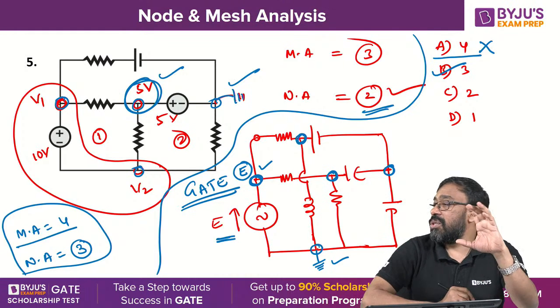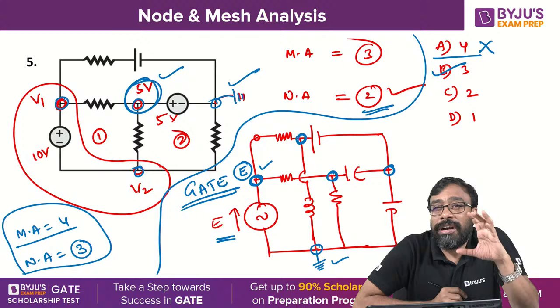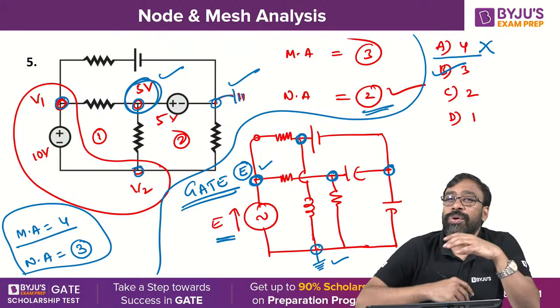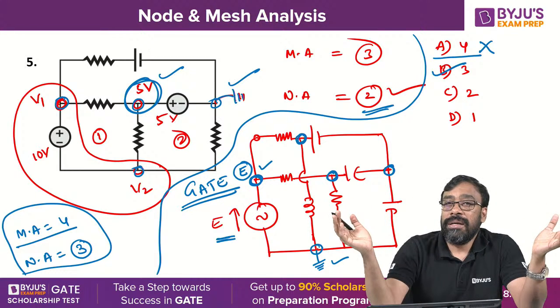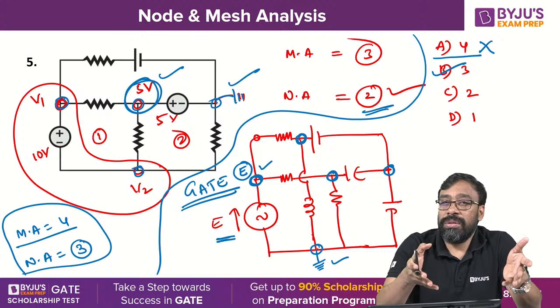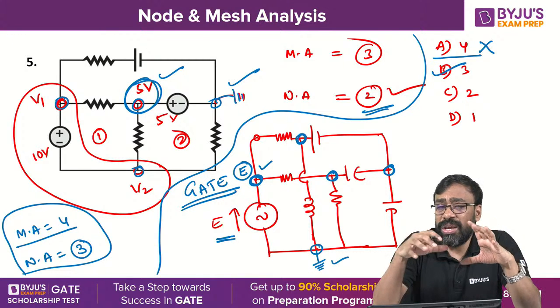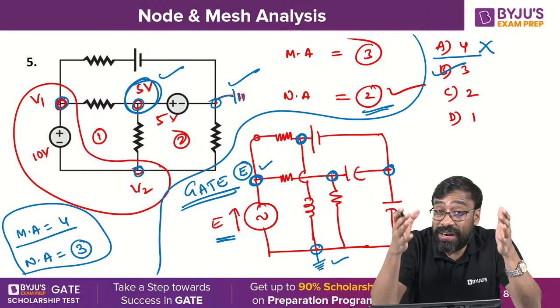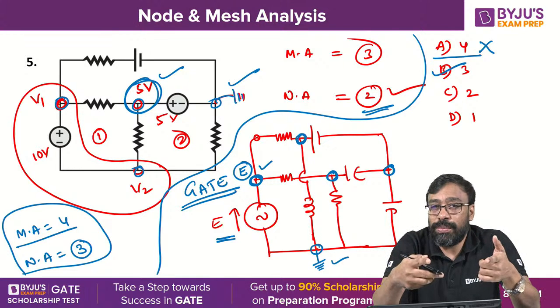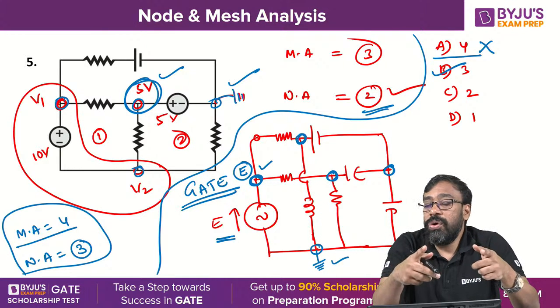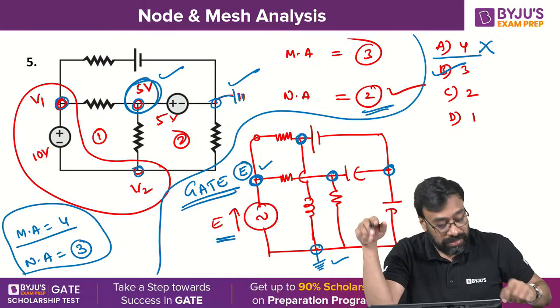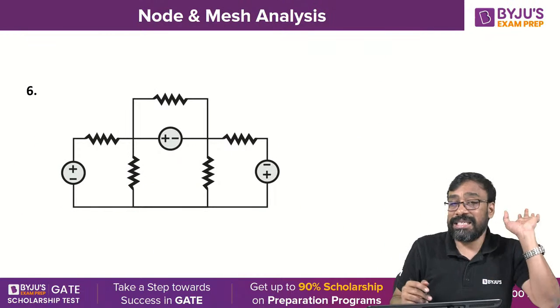GATE always tests your concepts and fundamentals. They are not going to give you a big circuit and ask you to solve it. They give you simple circuits only. The only thing is that you have to save time. They will give an opportunity to save time, but you have to utilize that opportunity. That will come only when you are thorough with the concepts. Got it? Okay. Now, the last example in this.